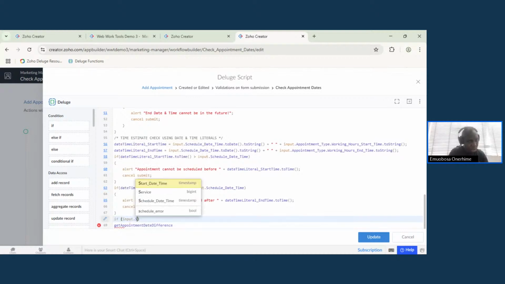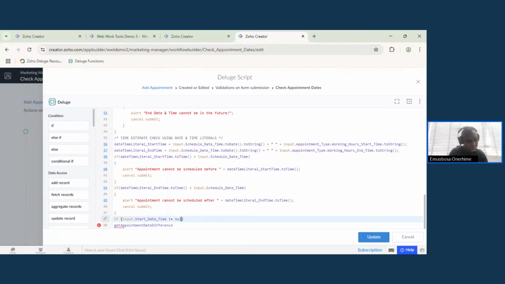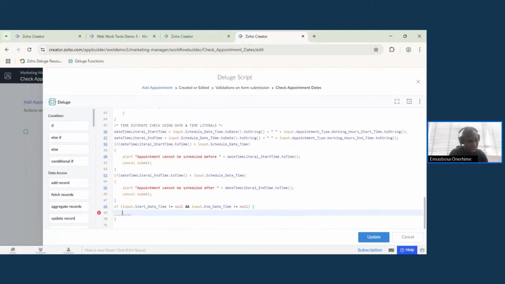Now this is if input the start time is not equal to null and input dot end time is not equal to null, then we'll say get appointment date difference equals hours difference.